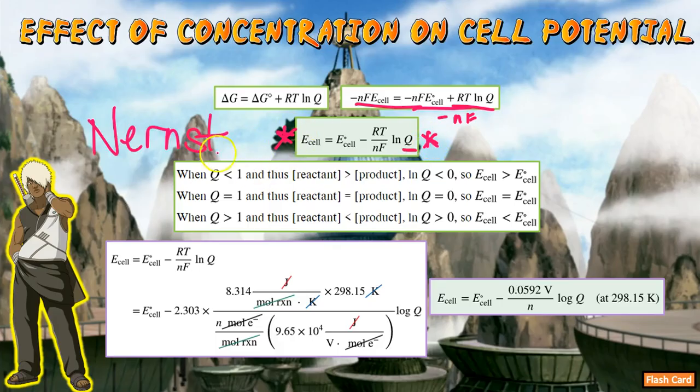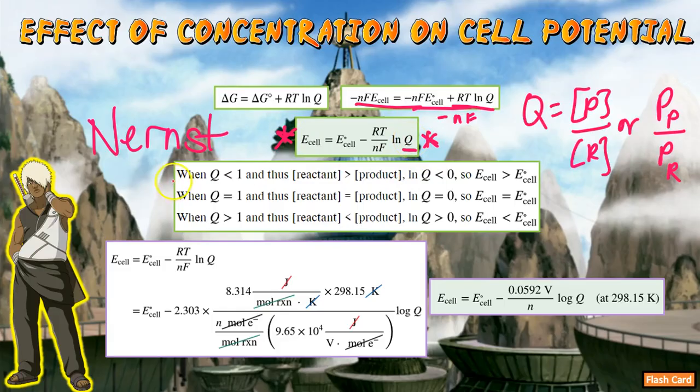And this expression is called the Nernst equation. Yes, the same Nernst from chapter 16 who formulated the third law of thermodynamics. Again, it states non-standard E of the cell is equal to standard E of the cell minus RT divided by nF natural log of Q. And it allows us to relate non-standard cell potential to concentrations within a redox balanced reaction. So how do changes in Q actually affect cell potential?